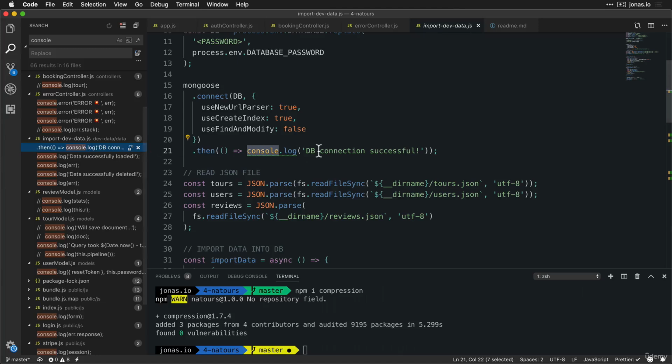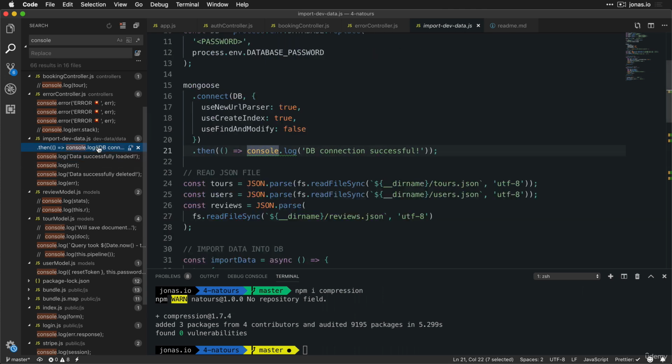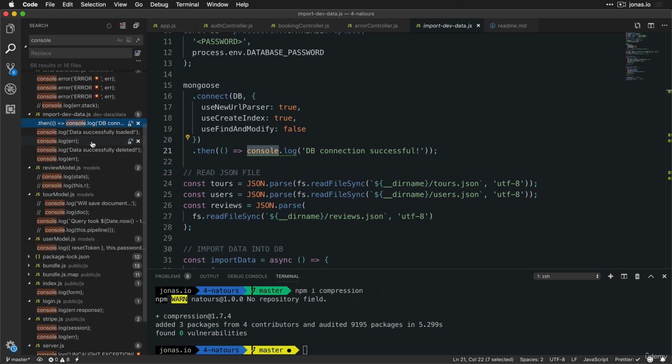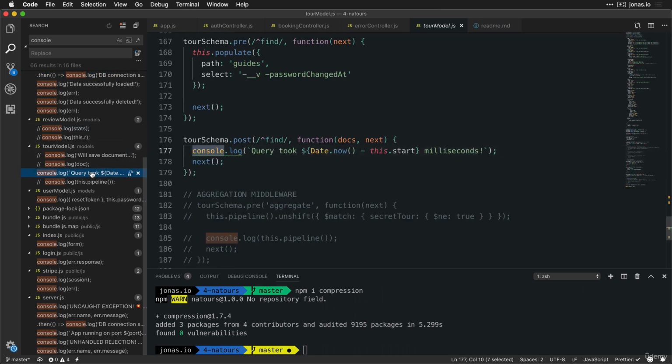This one we also want to keep in order to inform us in the logs that the database connection was successful. These ones here as well. Well, this one here is actually in the import dev data, so they're not important at all. Okay, but anyway, all the logs here, let's keep them. Then here we have this one that we only really did in order to use this middleware.